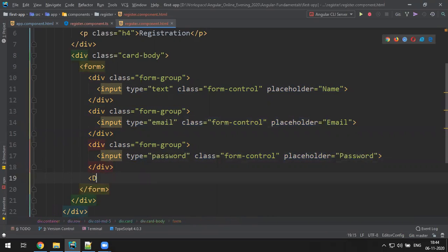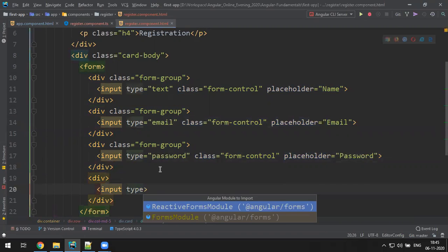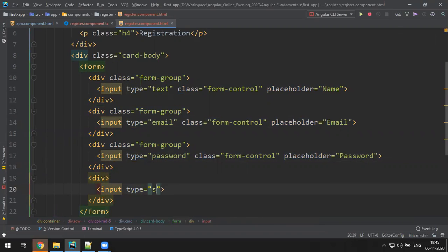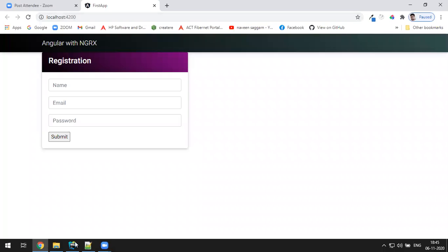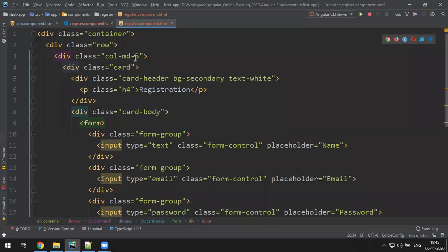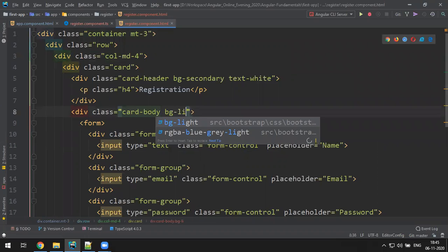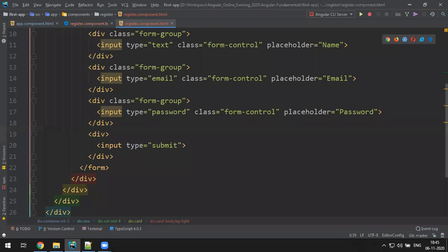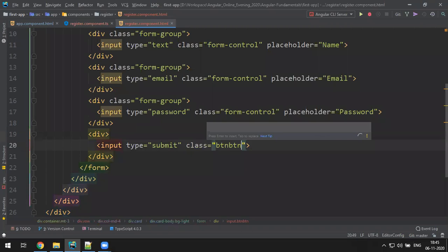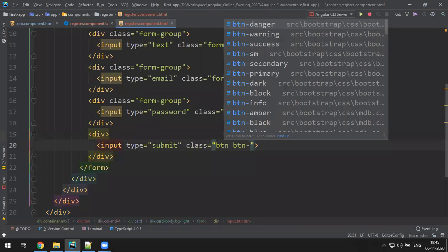And let's also make one registration button. Okay, it came. So submit with a class called btn btn-secondary.